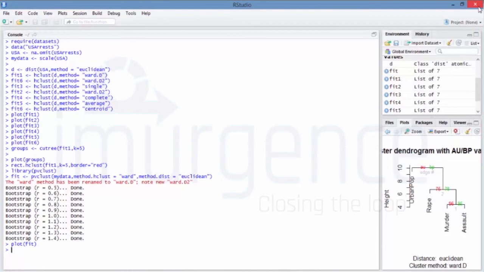Just on the previous screen, if you can see, there is something called pvrect, right, which is an additional parameter if you want to check, and you're giving the confidence interval over here.